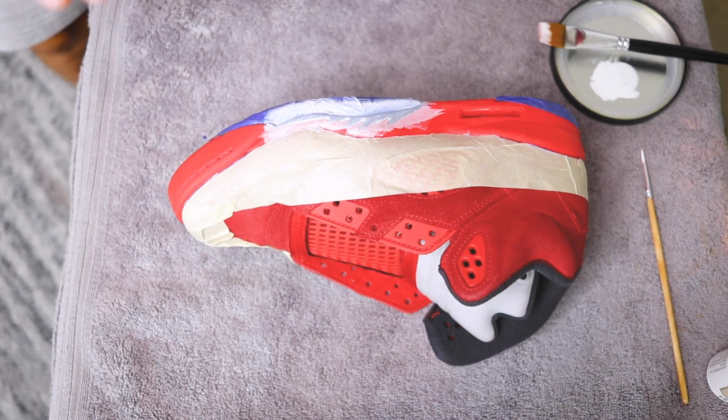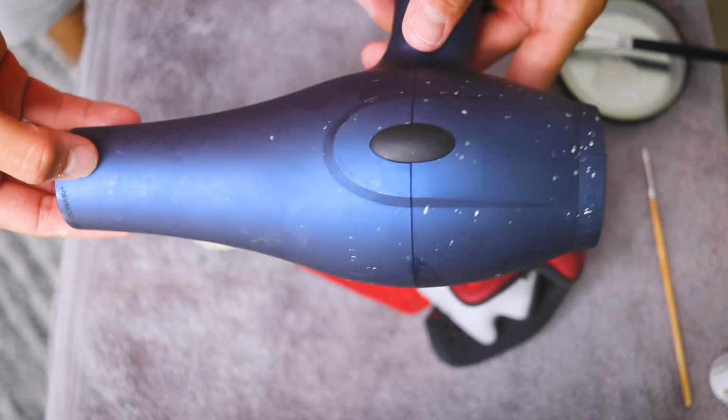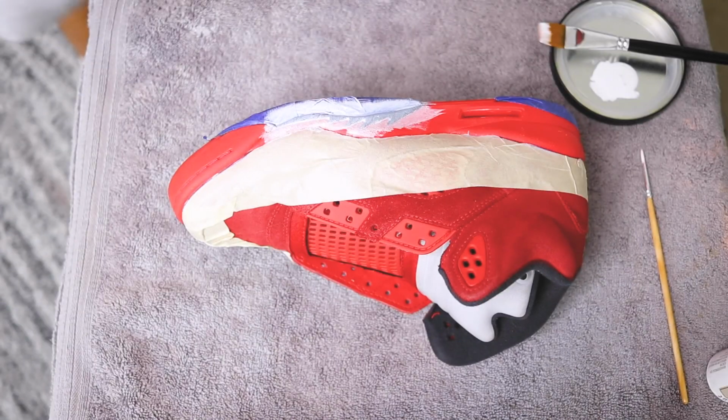Also, another tip to help the drying go a little bit quicker is you can always get your own heat gun or air dryer, whatever you have around your house.